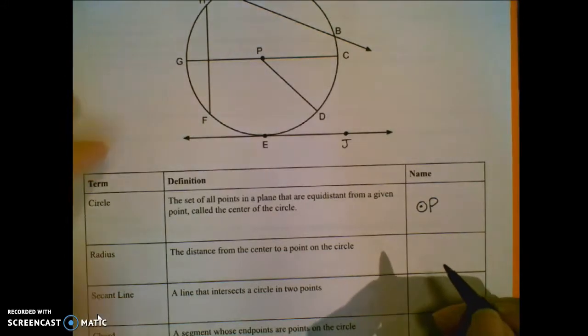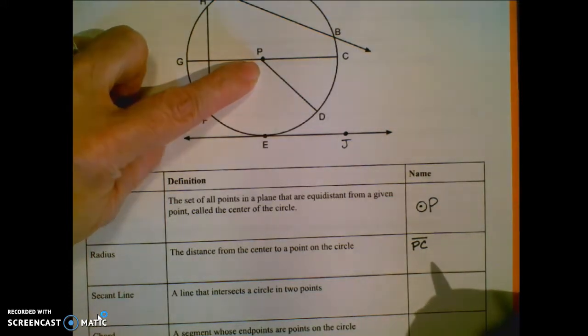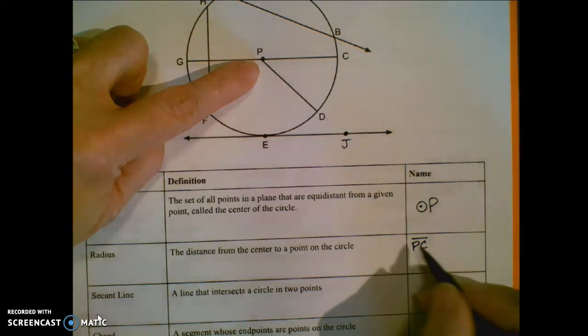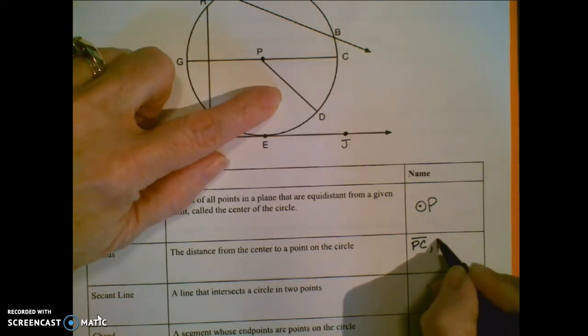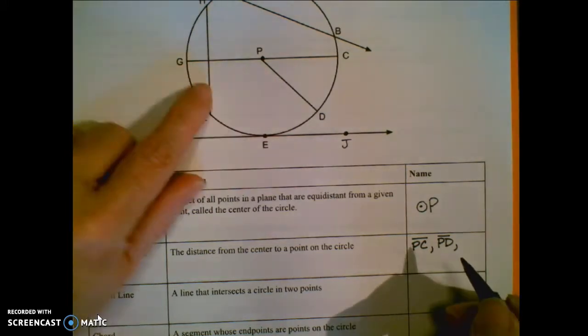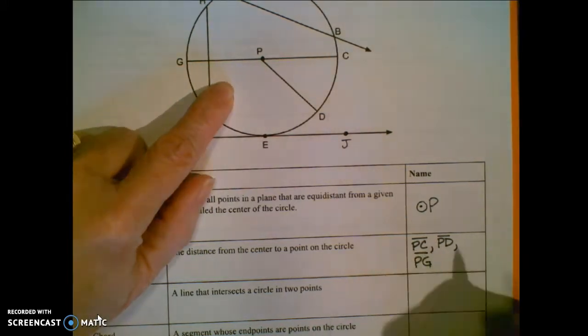All right, so in this case, starting at point P, we have from P to C, that segment. For now, we are naming it. It is a segment, so I'm going to put the segment bar across the top. Whenever I'm talking about how long it is, then I'm going to leave that segment bar off. We have another one from point P to point D, and we have a third radius from point P to point G. So three radii in this case.